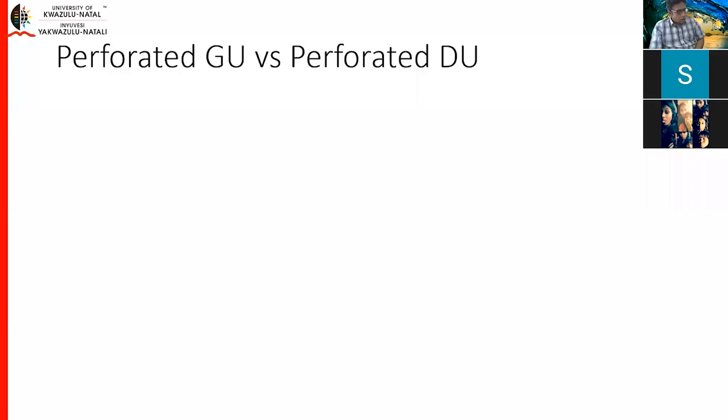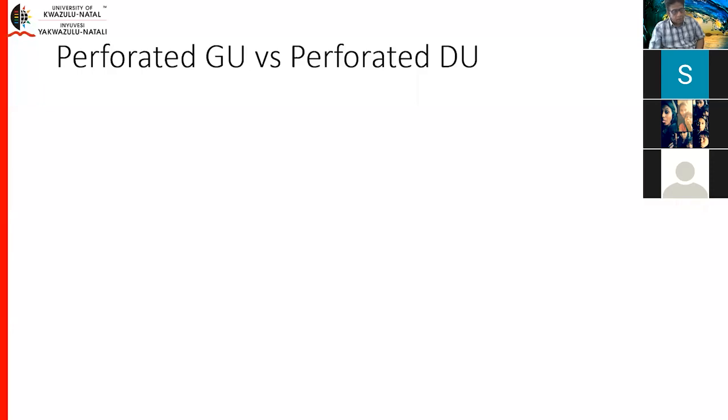Yes, good. Any idea why there's a difference in this management? No, I'm not sure. I was actually going to ask that. Okay, good. Thanks. Anyone got any ideas of why there's a difference in the management between the two ulcers? Let's ask for one more volunteer. Sinatimba Sibia. Hi, Doc. I'm not sure of why there's a difference in this management.